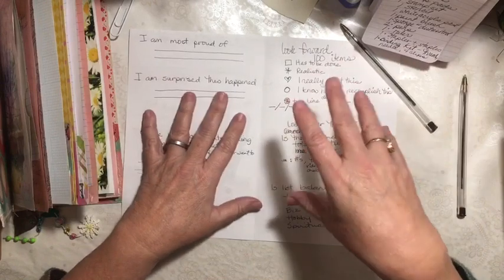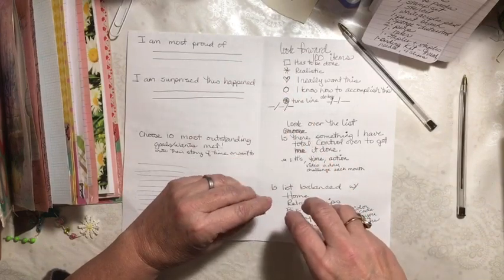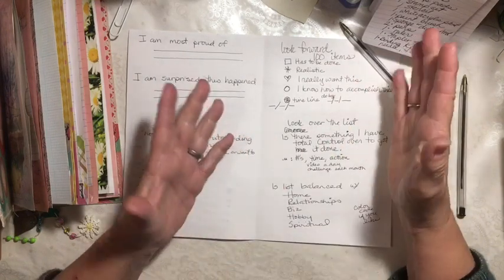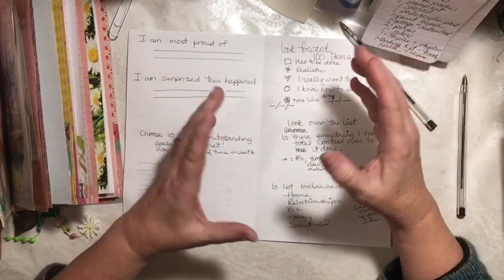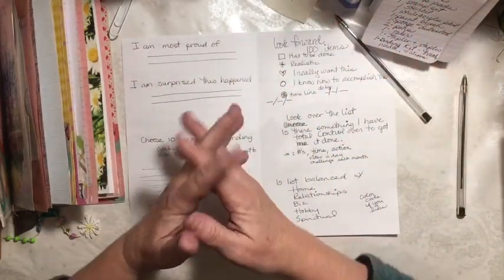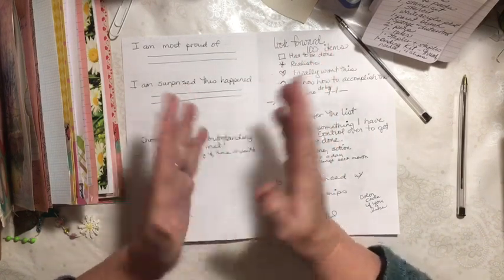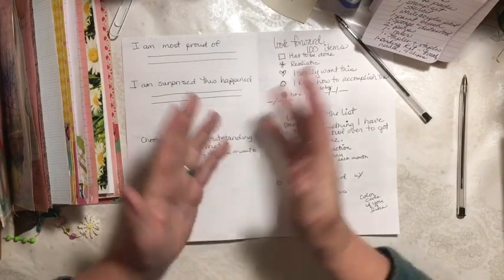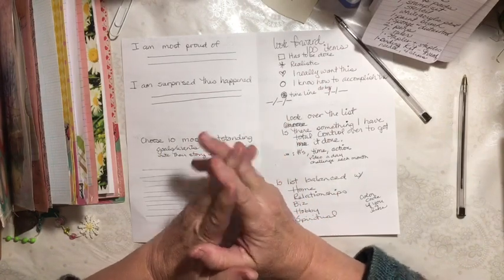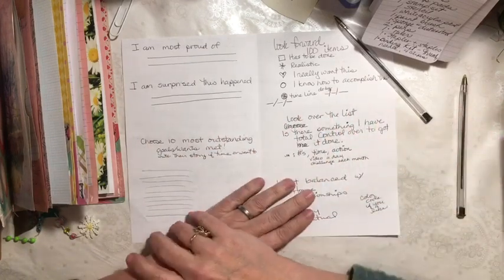I don't know how in the heck we have grandkids now. Well, then we had them in San Diego, Colorado, and Washington. And now we have them in Arizona, Colorado, and Washington. So that's something I want to go and see them and be in their atmospheres, their places. So that's on my list. Then I want to do my Bible study every day, okay, every day. And I want to drink water every day. So those are on my list, and there will be things that I will do to help those happen.